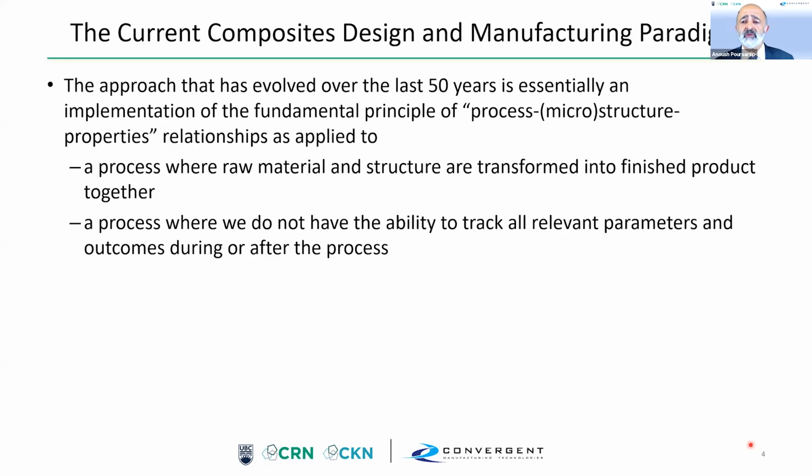So if we look at the current paradigm, what we have is an approach that's evolved over 50 years and is essentially an implementation of the fundamental materials engineering principle that process history leads to a microstructure that evolves until the end of the process, at which stage you have your performance properties. And in this case, we have a process where the raw material and the structure are transformed into the finished product together, and a process where we don't have the ability to track all the relevant parameters and outcomes during or after the process.